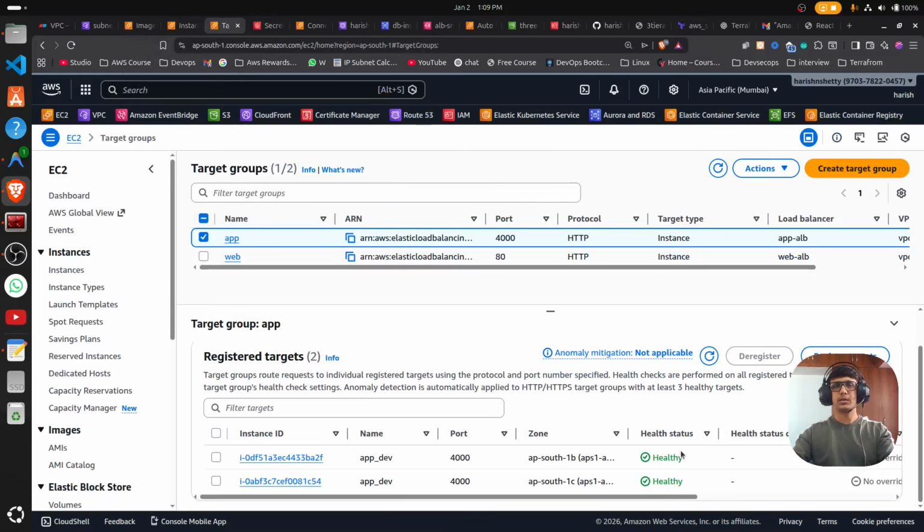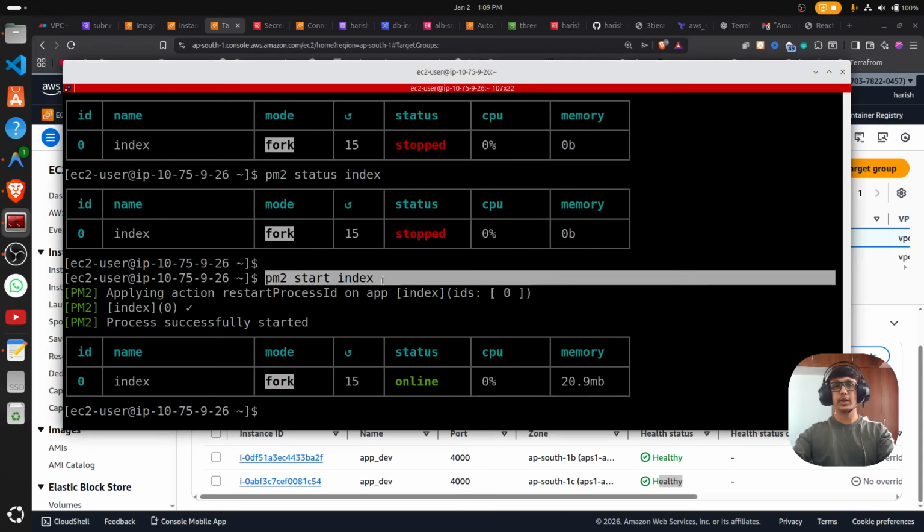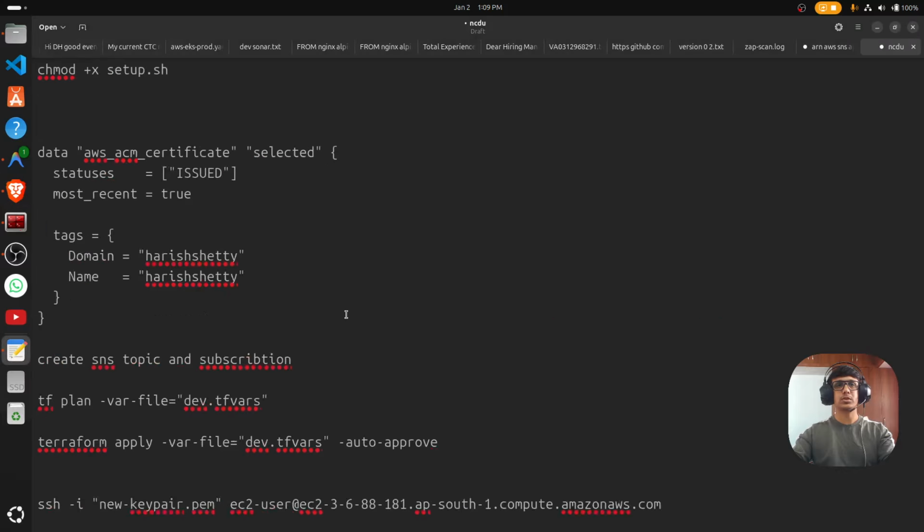Yeah, see, now both came to live when the application logic, business logic, started.